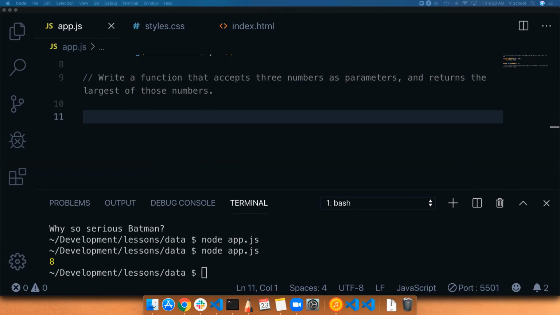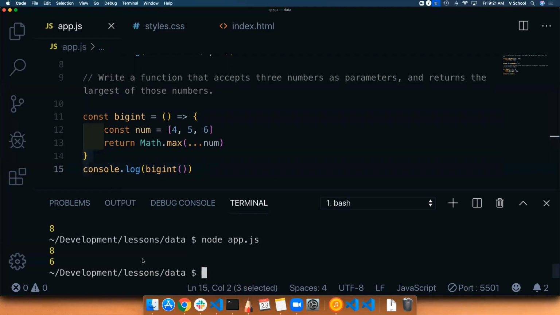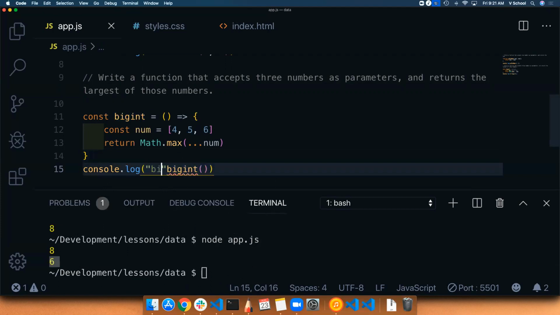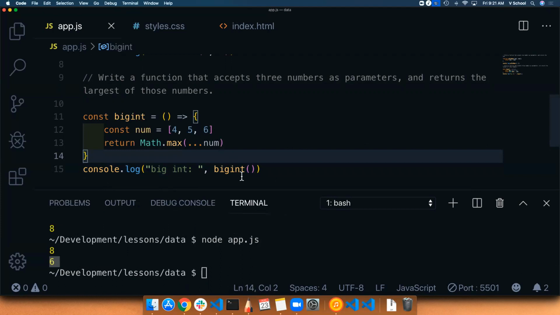So I just made an array of numbers, and then I found a helper method called Math.max, and then I used the spread operator for all the numbers, and that should return you the largest number in any array. Very cool. So there's some syntax that we haven't gone over yet.